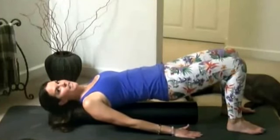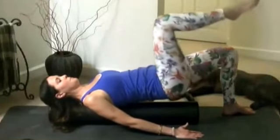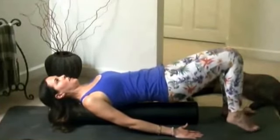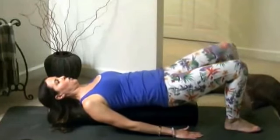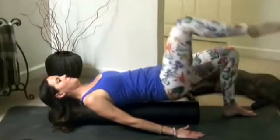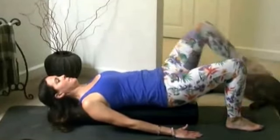Stabilize on your arms and your feet, and then march your right leg into tabletop. Inhale. Exhale, put it back down, toe ball heel. Left leg. And exhale, toe ball, heel back down, right leg. And lower back down, toe ball, heel, left leg.